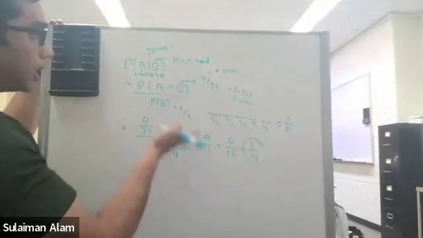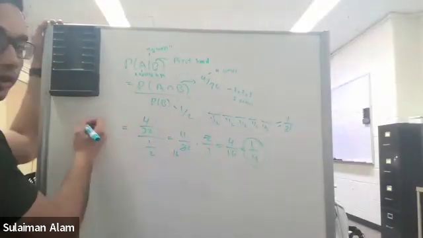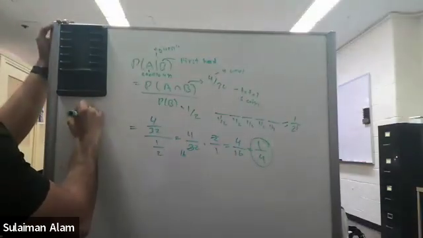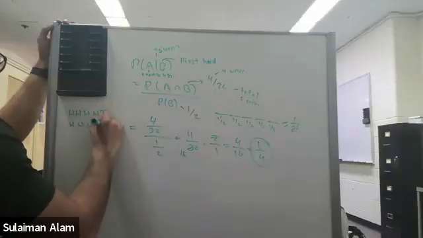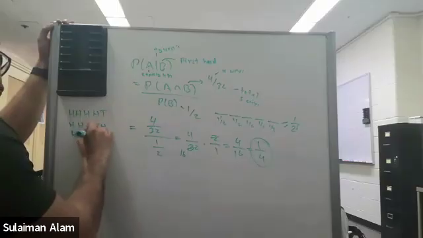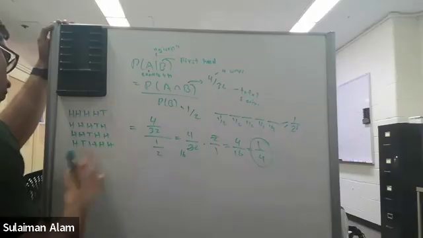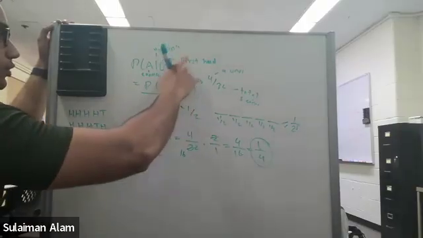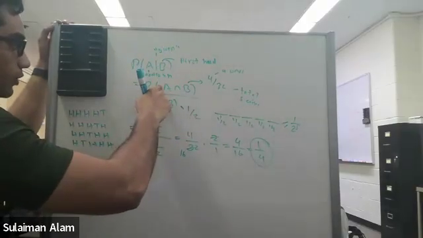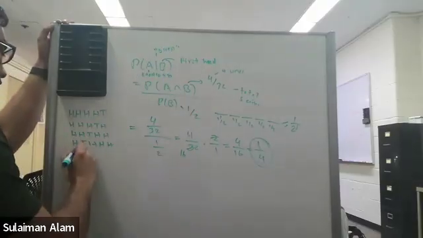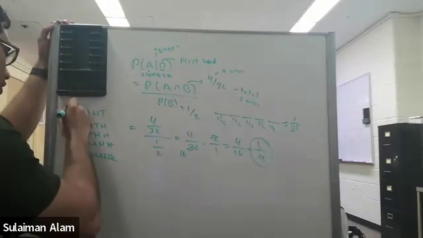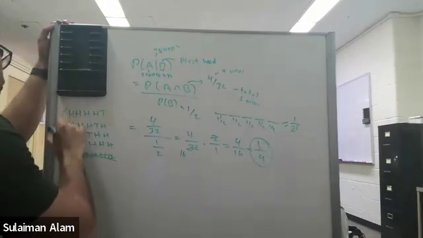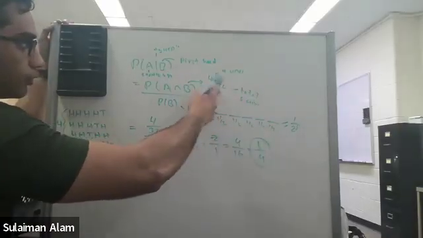4 ways, well, you could either do this like binomially, or you just draw each method right here. So we got head, head, head, head, tail, head, head, head, tail, head, head, head, tail, head, head, head, tail, head, head, head. Remember, the first one is a head, because this is and. 4 heads, and the first one is a head. So we can't have tail, head, head, head, head. We don't have this. We have these 4. So there's 4 here. 32 possible flips. 4 over 32.